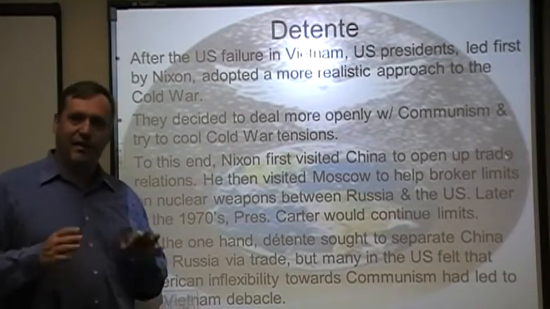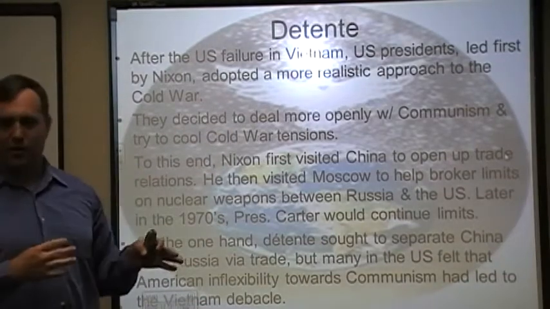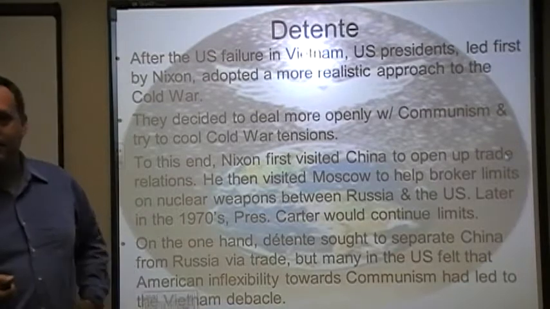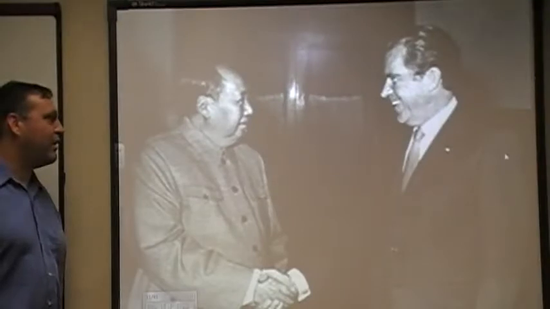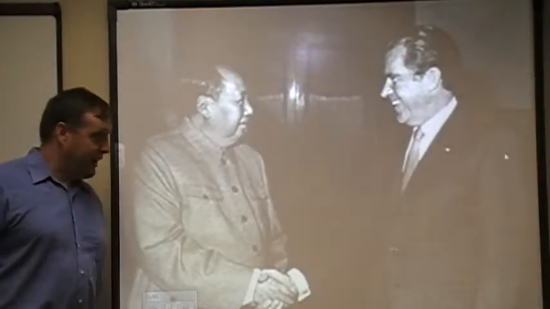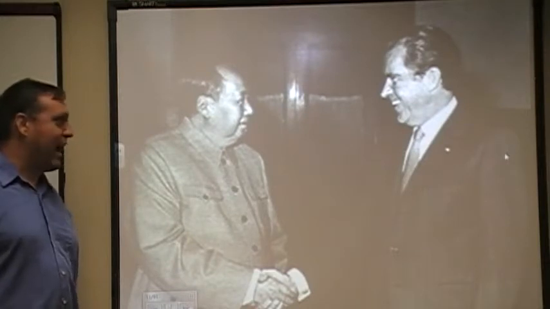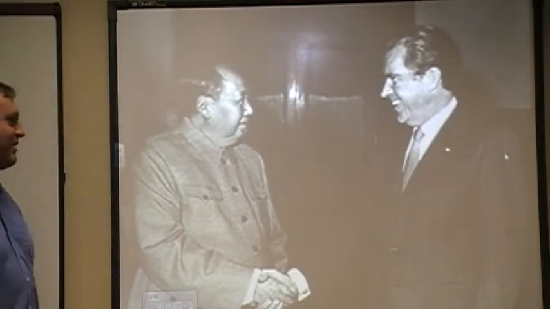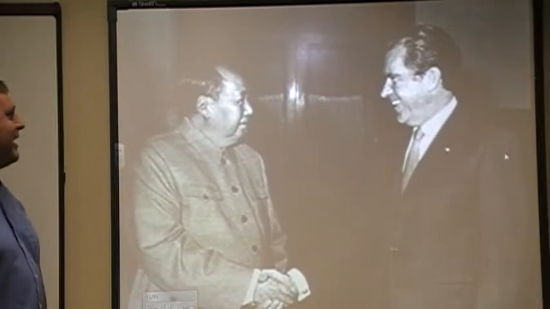So the question is, which form of communism is going to be the dominant communism? And so the United States is looking at this and saying, here's an opportunity for us to be friends with one of these groups and not with the other. So this is an opportunity to kind of drive a wedge between China and the Soviet Union. So there's Nixon, and he's shaking hands with Chairman Mao, right? And for a guy who is as vehemently anti-communist as Nixon, I don't know if it's like some of it rubbed off on his hands or not, but that's what happened.